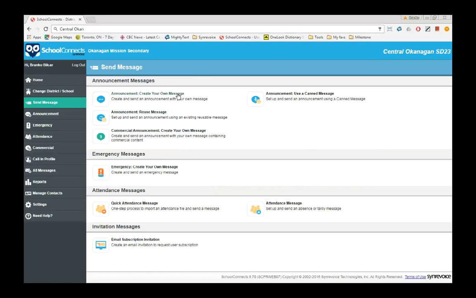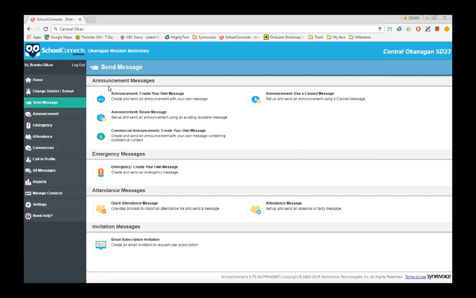What we're going to concentrate on today is getting calls out and show you some of the other features, and those will be implemented sometime in the future as you get more familiar with the system. We'll give you an overview of all those features, with the exception of the Twitter tweets, because we don't have an account set up at Okanagan Mission for that purpose.